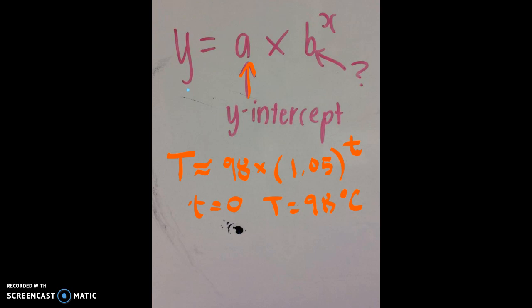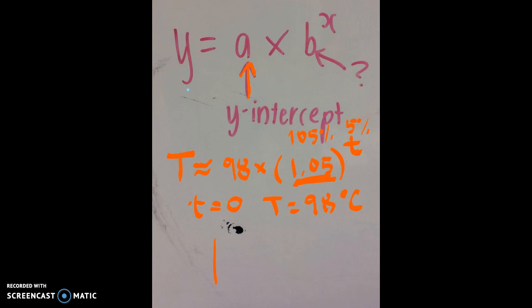So looking at this part here, how to interpret the B, what you do is you look at the B and you go, that's 1.05. So let's think about it in terms of a percentage. That would be 105%. So if I've got 105%, what I do is I find the difference between that and 100, and that gives me 5%. Now, because this number was over 100, this represents an increase.